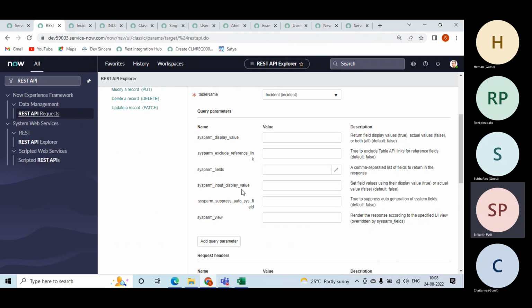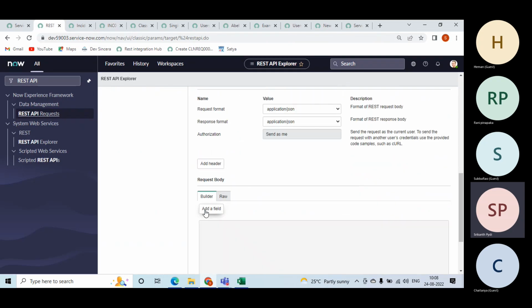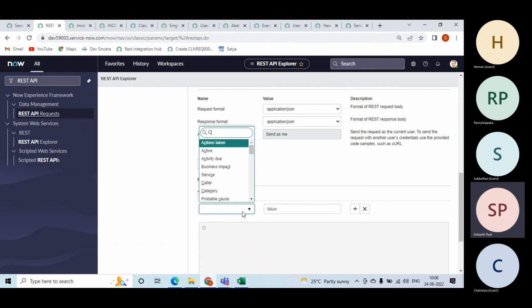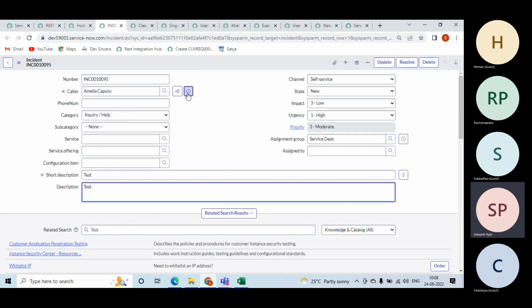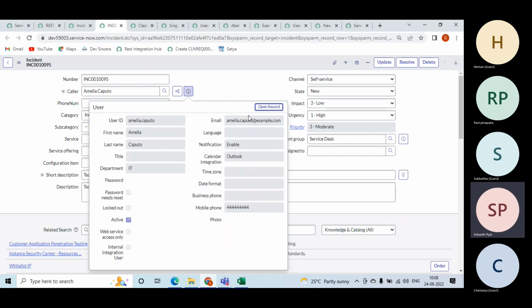So let's come down here and add the body. You want to feed the caller. Because this is a reference field, you need to pass the sys ID of that particular record.